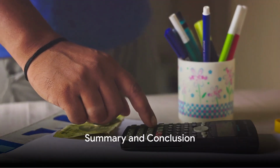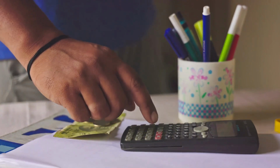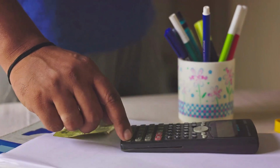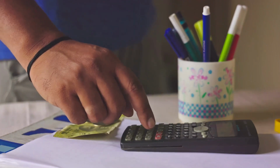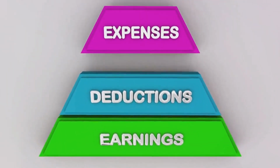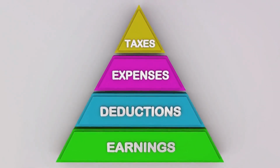To summarize, tax deductions can significantly increase your savings during tax season. From home office expenses and travel costs to startup expenses and education, there's a wide array of deductions you can claim. Remember, depreciation, health insurance, and professional fees can also help reduce your tax bill. Always keep comprehensive records and receipts to back up your claims.